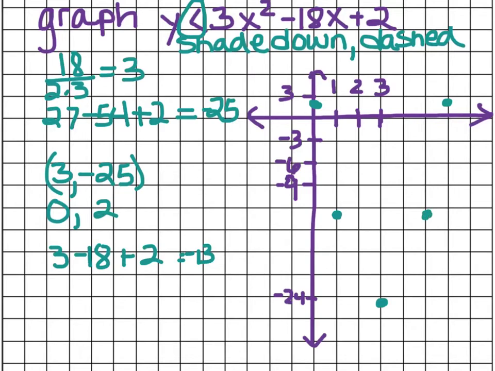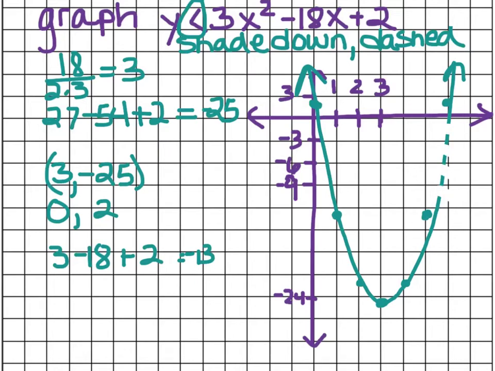And there's our minimum of 5 points. If you wanted to be more exact, you'd have 2 and negative 22. And 4 and negative 22. And then sketch in your parabola. Only I screwed up. I forgot to make it a dashed line. So we're going to erase our parabola. Hold on. So I'll just erase it into a dashed line.